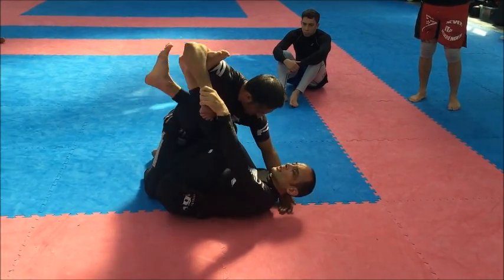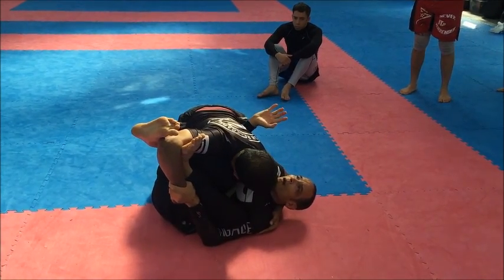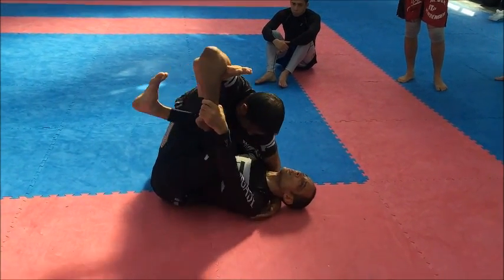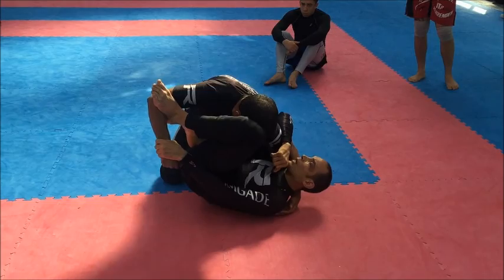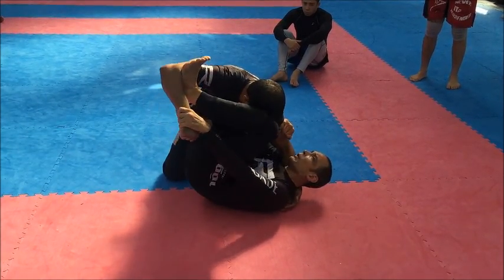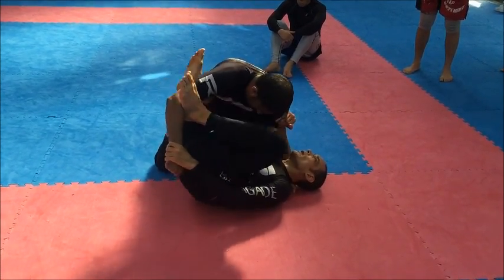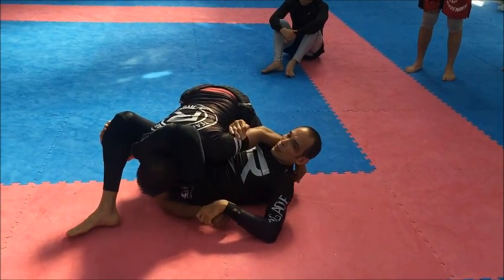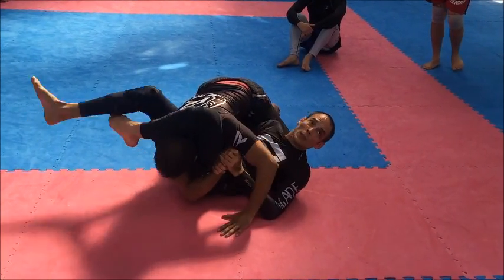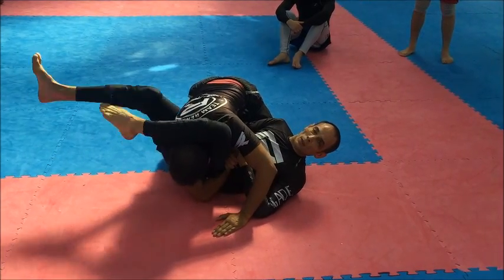So here instead I use this. I'm here and he's staying on me. I free this arm — it's like you're on a side control controlling his hip. I start to stretch him away. My leg comes up and I hold his arm. Then my hip starts to come up. As your hip comes up, you can press his arm down a bit — it makes it easier. Now what I want to do is turn. Bring that leg right over, get the wrist, pull in, and then squeeze. It's the squeeze that makes it much worse. If I get to here, that's perfect.